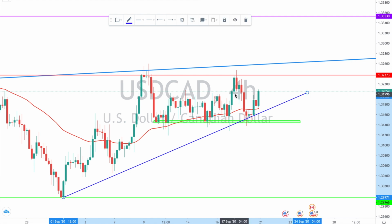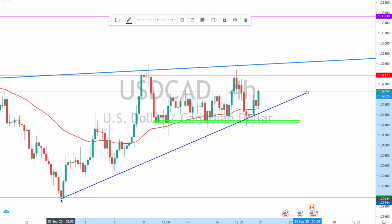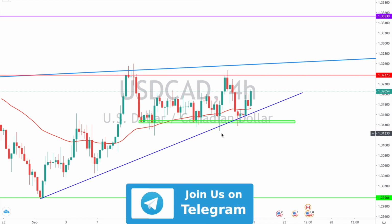somewhere right here. Of course, it's not a perfect trend line, but we have what we have. And as you can see, right here we have an area of high confluence where our structure, our minor support and the trend line are lining up, and the price beautifully rejected it and went up.